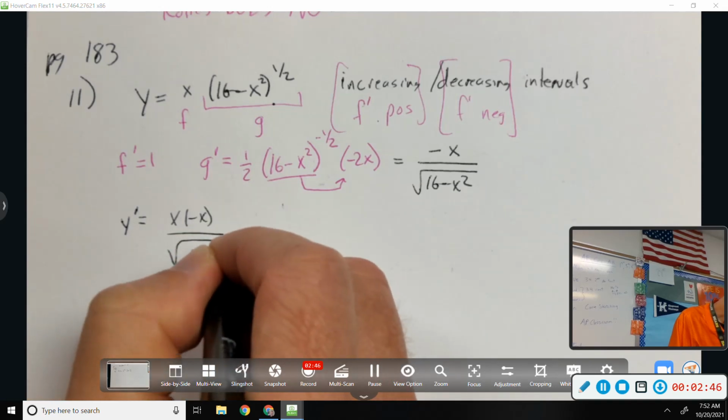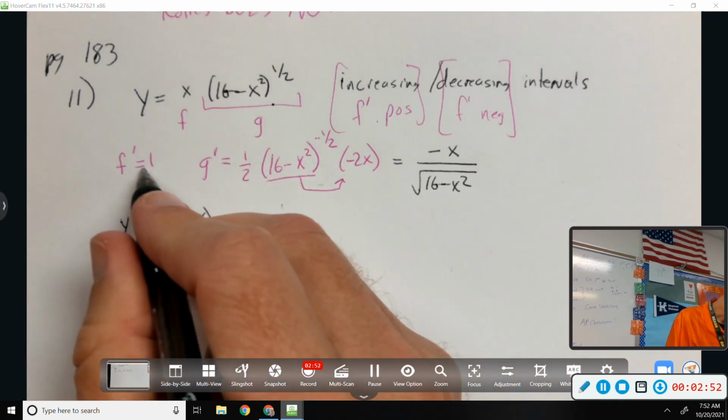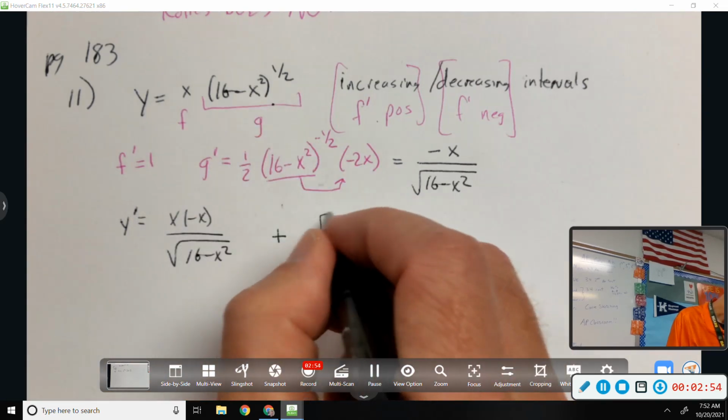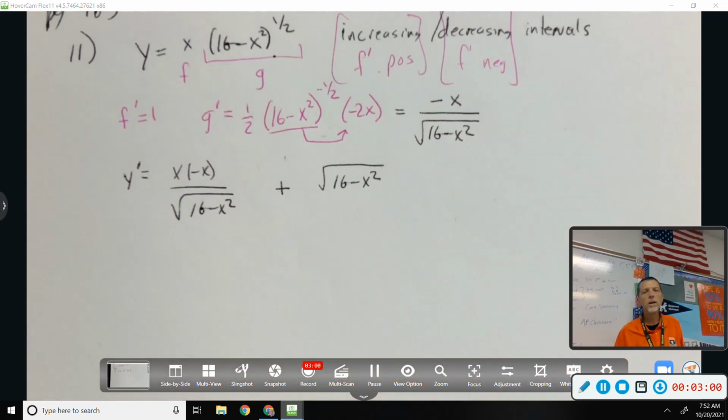So first times derivative of the second plus derivative of first times the second, so it looks like that. Intervals, that suggests a number line with boundary points. How do I figure out what the markers are on the number line? What's that? The critical points, where f prime is 0 or undefined.